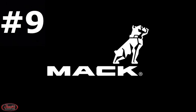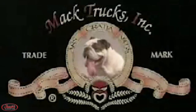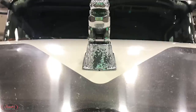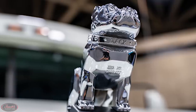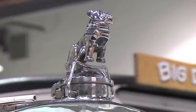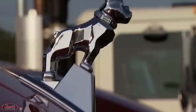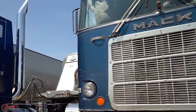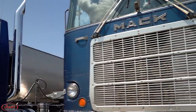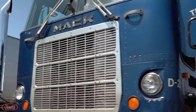Number nine. The beloved Bulldog emblem has spent nearly 100 years of use as not only an industry icon, but the company's classic hood ornament. But it wasn't until 1979 that the dog developed a new design with a smoother surface and also adapted an all-new function. These pooch ornaments changed operations on conventionals and cab-overs, with cab-over engine ornaments offering themselves as a stabilizing handle for washing the windshield as well as servicing the wipers.